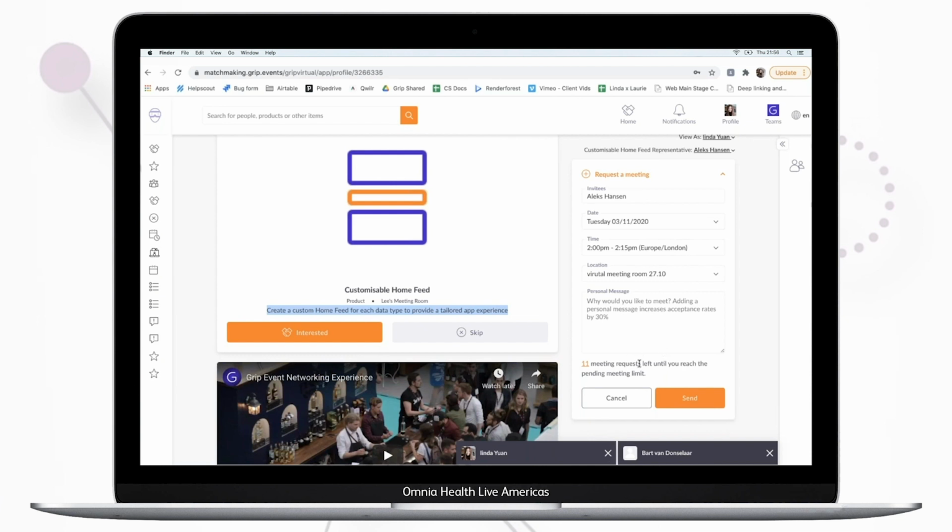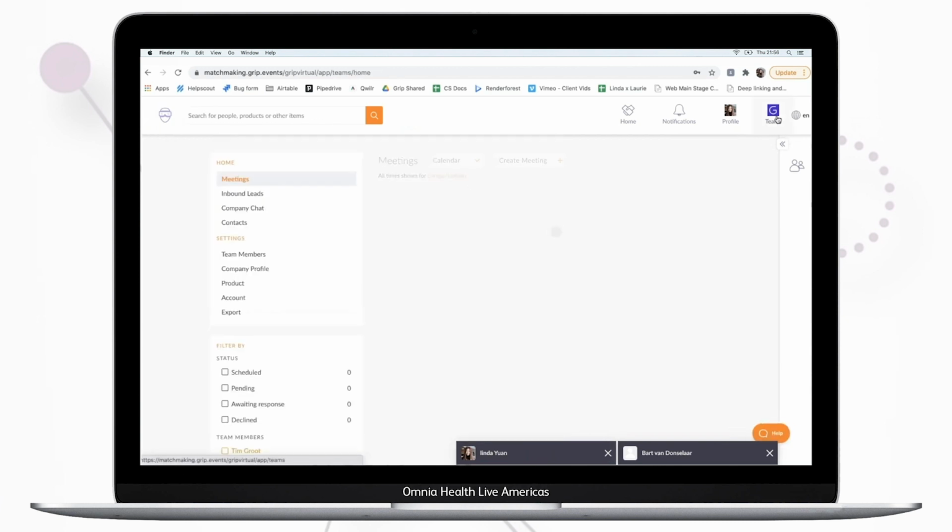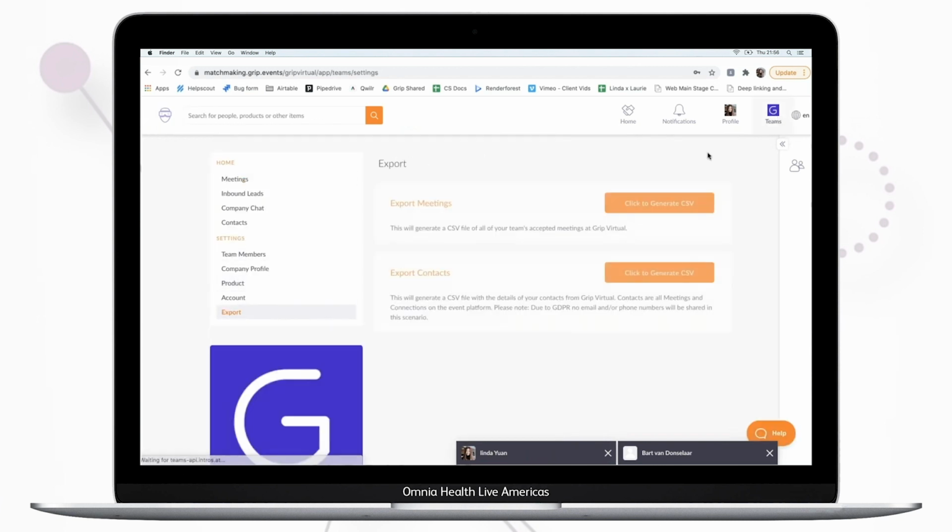Okay, so what does the exported contact list really look like? Just the name and a company name. So, of course, when you have access to the platform, when you log in to the portal, you'll be able to see that it's very basic information, which is just the name. And let me see if I can.